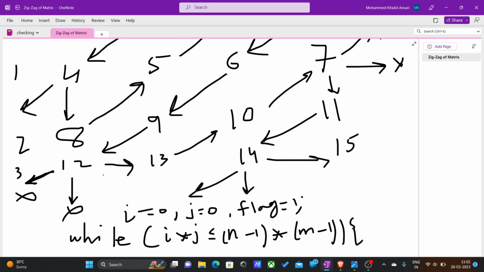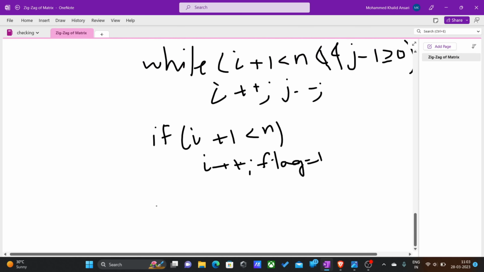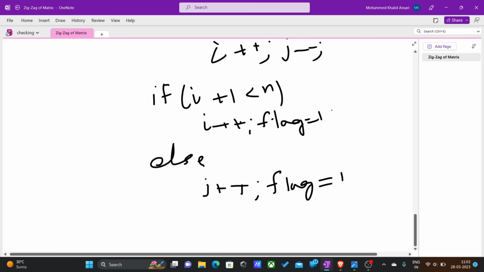So if this is the case, we have to check whether we have the right side element or not. For right side checking, since we are at this position, we simply increase j. I will be the same because this is the same row, so we check if j plus 1 is less than m. Basically we will include this in the else part only. So else we will do j plus plus and then flag. So basically this is our algorithm.